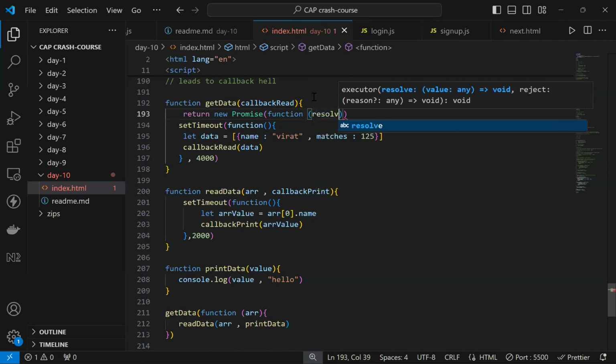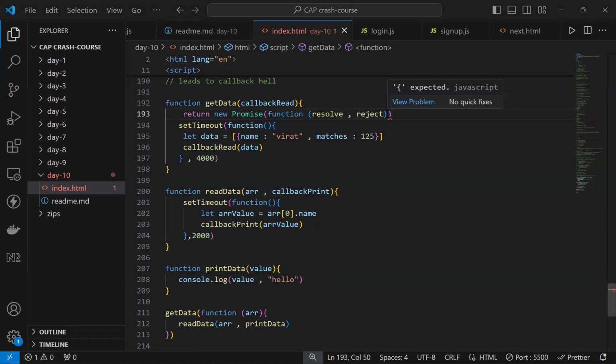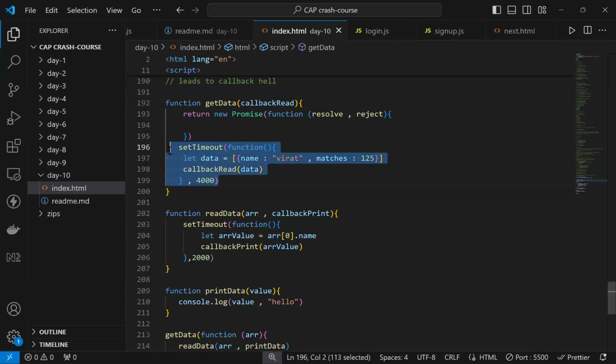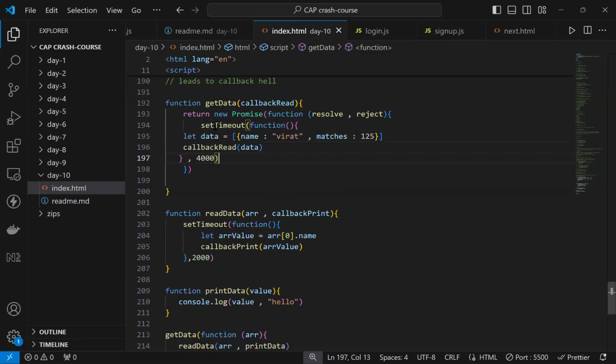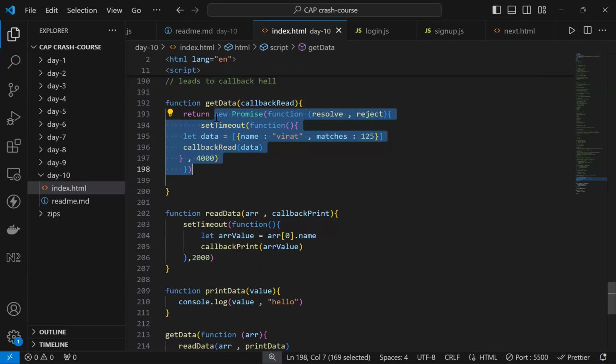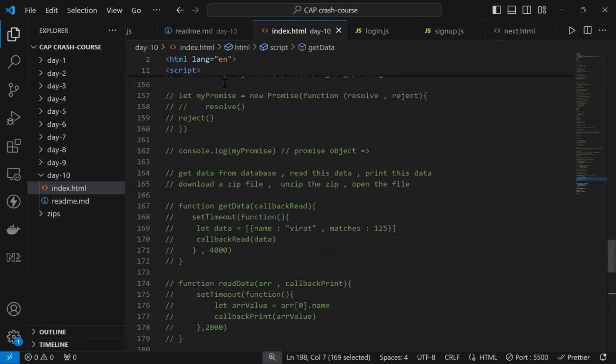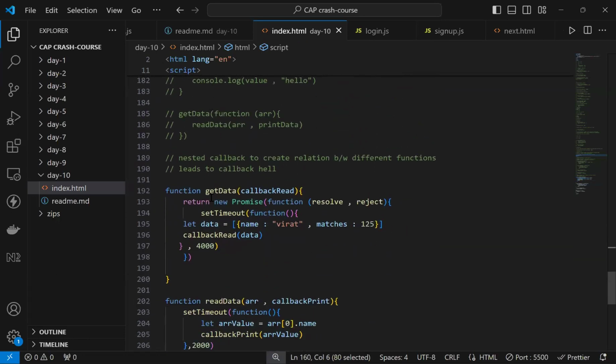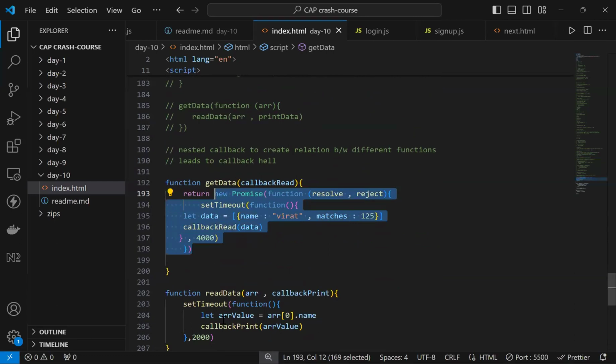Take, and this thing is gonna have two things, resolve and reject. Take, and then I'll take this entire piece of code and I'll paste it in here. Take, अभी क्या हुआ? Am I creating a promise? Right? Return में am I sending a promise? Like जैसे यहाँ पे हम promise बनाते थे with a variable. Right? So return statement is also like a variable. It can return a single value. Right? So I'm just trying to return a promise there. ठीक, वो सेंस बनाता है क्या, प्रॉमिस रिटर्न कैसे हो रहा है? I hope that makes sense.